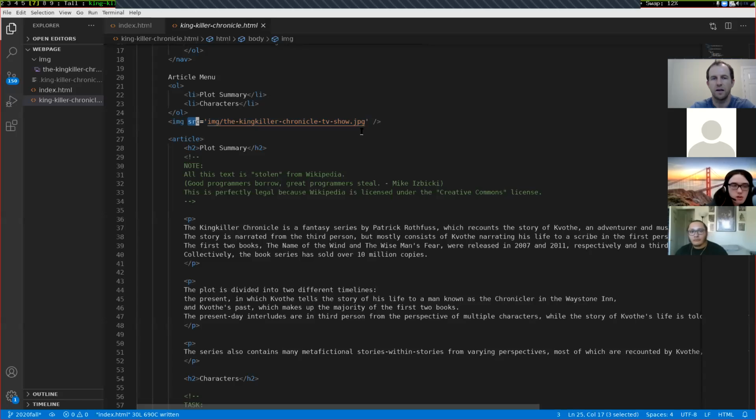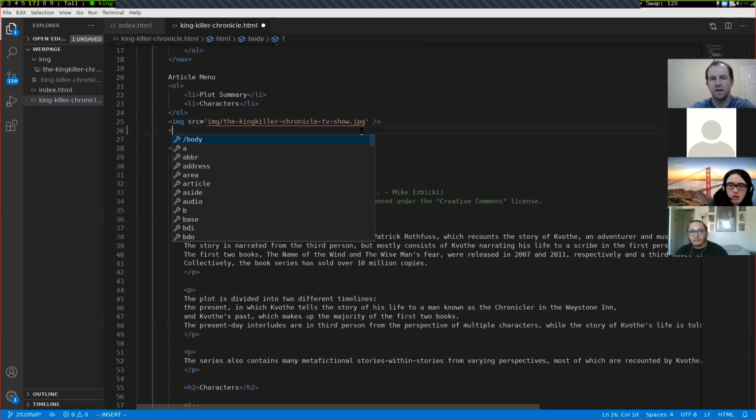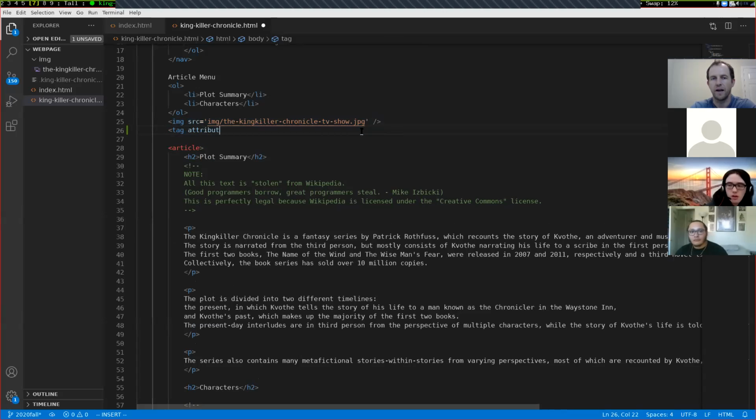So I'm going to go ahead and type this out so you can see it. Tag, and then attribute. So this src is the name of this attribute, and this big string right here is the value of the attribute. This is a general format for how HTML tags can be formatted. You must always have a tag, but some tags can also have attribute equals value inside of them.